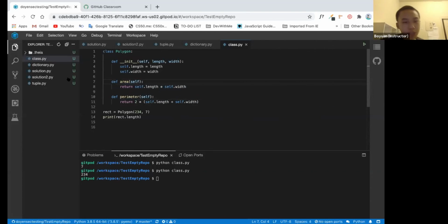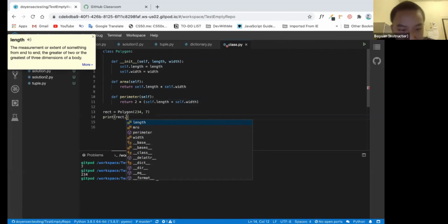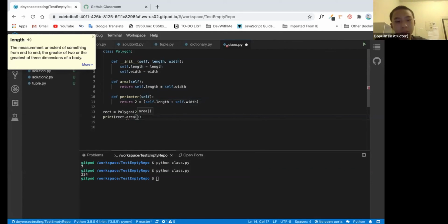So now what we just created are the two functions. Let's take a look. What can we do with it? How can we actually use these functions? So now, instead of getting the boring, useless length, which we all knew, we can actually calculate the area of this rectangle. Similar to how you get a variable, we use dot notation again, but this time we use self.area with parentheses.